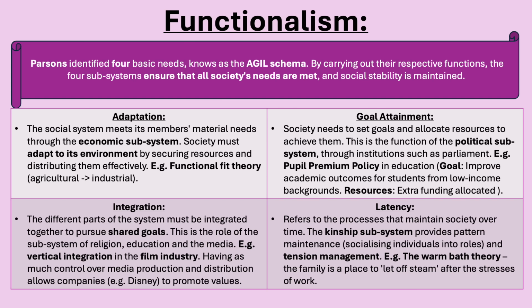And the L finally stands for latency, which refers to the process that maintains society over time. The kinship subsystem, also known as the family, provides pattern maintenance, socialising individuals into roles, and tension management. So an example of that would be the warm bath theory. The family is a place to let off steam after the stresses of work. So instead of releasing their anger onto the bosses, they can release it at home, and you'll study that in the family topic, which I'll be doing a video on too.